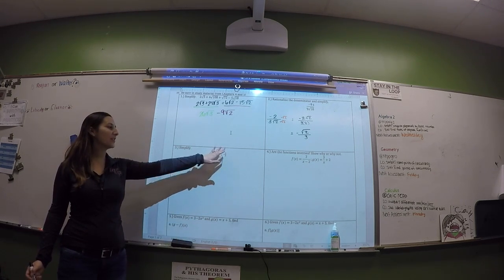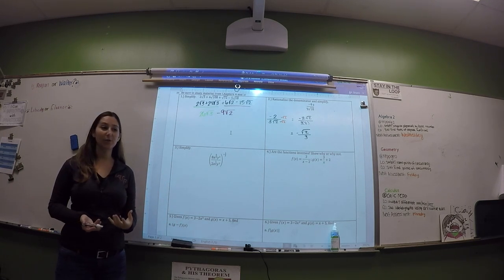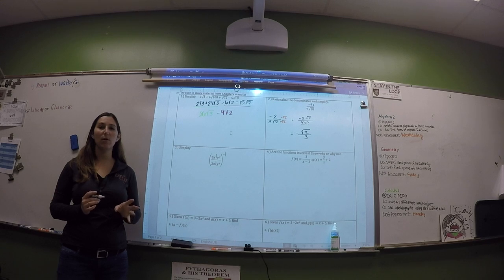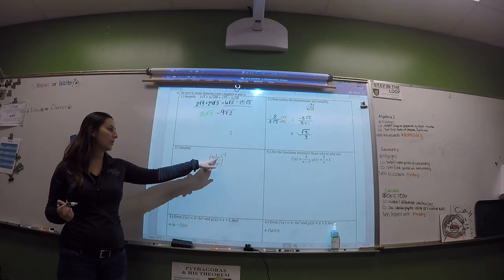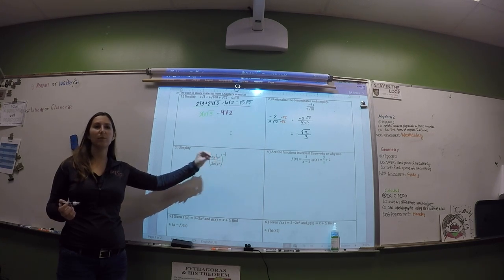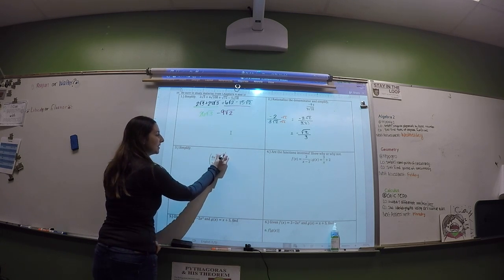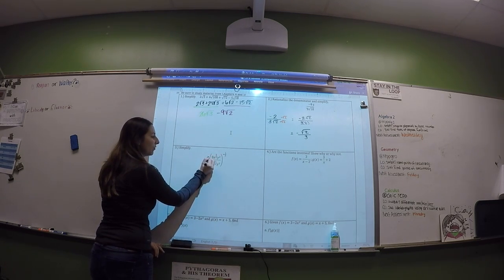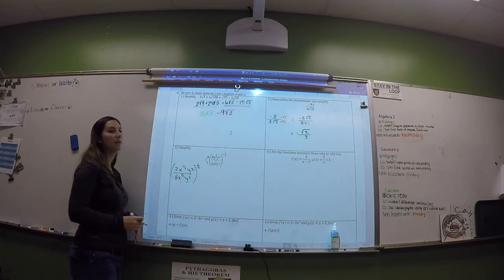All right, anyways. For this one, you're gonna have some sort of simplify. You need to make sure you know your exponent rules and what the negative exponents mean. You know what to do when you have quotients and when you're multiplying. So the first thing I'm gonna do is, since this is negative, I'm just gonna flip this whole fraction upside down so I can get rid of the negative exponent. And it'll now have a positive 1/2 exponent.